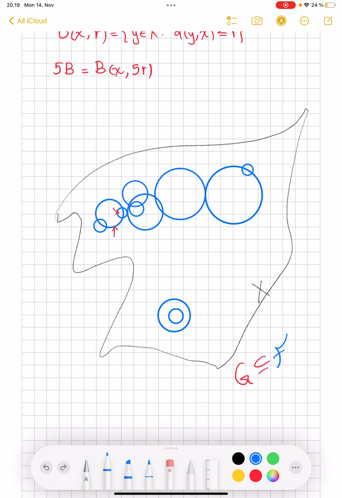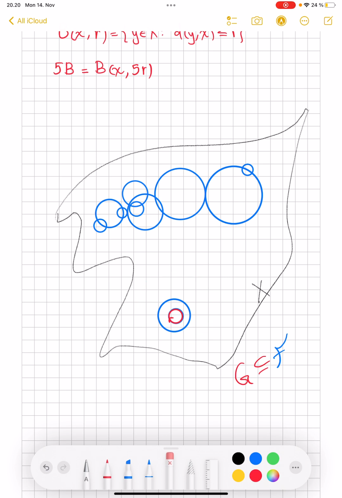Okay, so these elements in G are to be disjoint, and once you fix your choice of G, if you dilate the balls by 5 times, you cover everything. Probably in this picture, it would be the case that none of these balls from the top here, if dilated 5 times, would be enough to reach these balls here. So you have to pick one of these guys. And again, because you are dilating by 5, you can take the bigger one or the smaller one. I would prefer to take the smaller ball because if I dilated 5 times, I'm definitely not getting into any trouble with the stuff from the top.